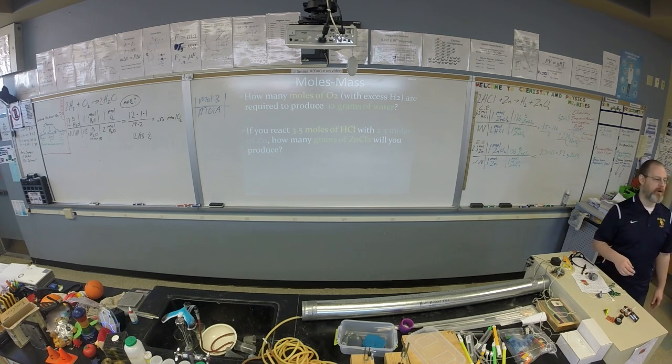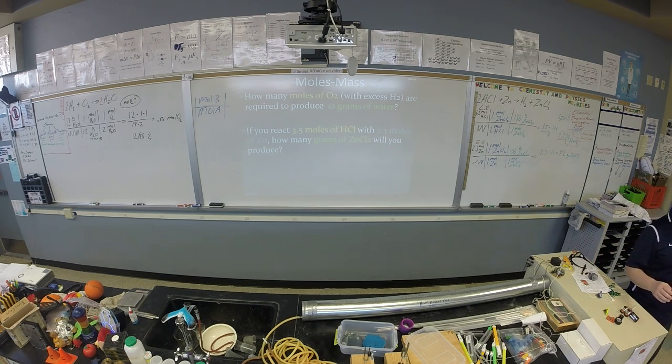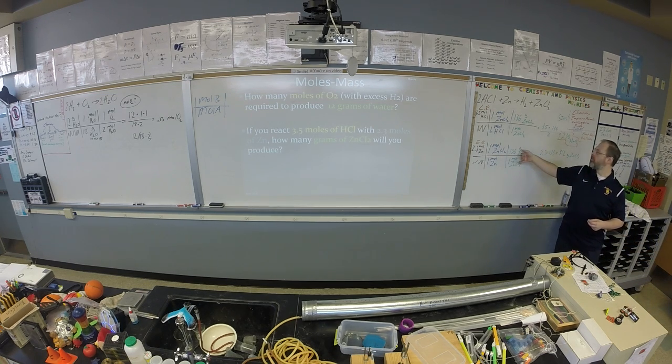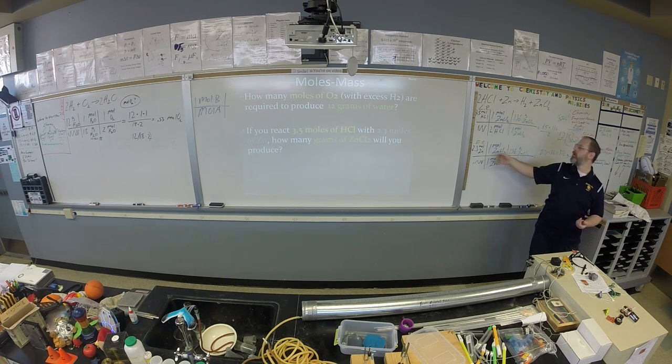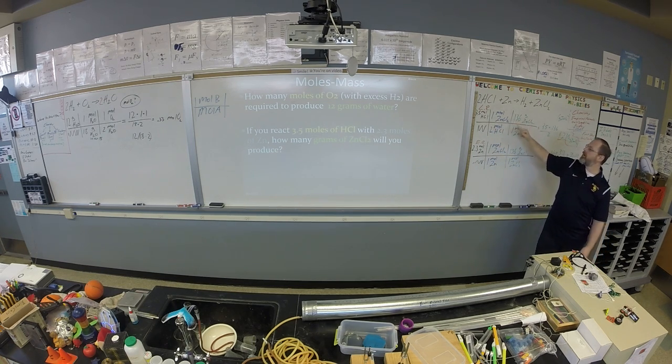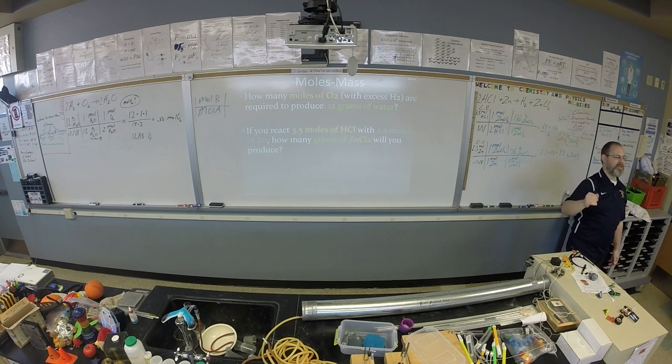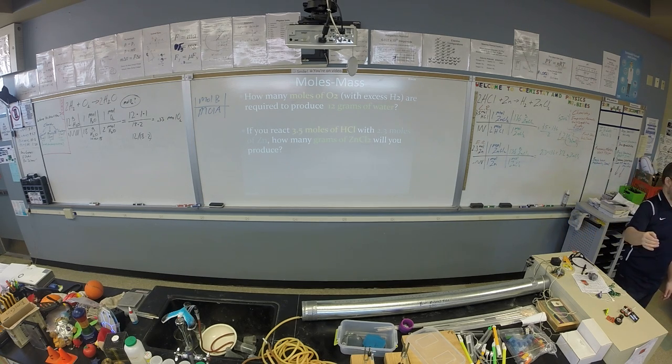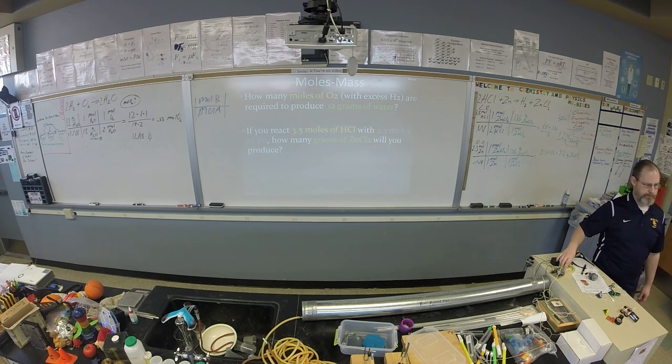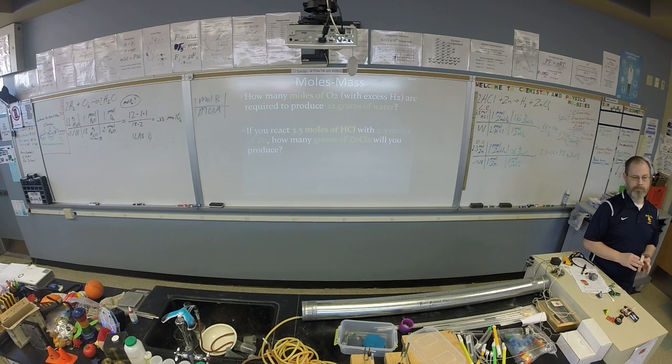Now, if you wanted to know how much of the excess you used, and you frequently will, next level, challenge mode, you do a third T chart. You'd start with HCl, then replace your product with your zinc. That would tell you how much zinc you actually had to use. Does this make sense? So the smaller one's always limiting. The thing that makes the smallest product is limiting. Can you show an example of that?